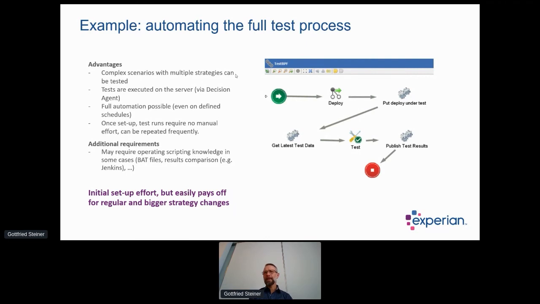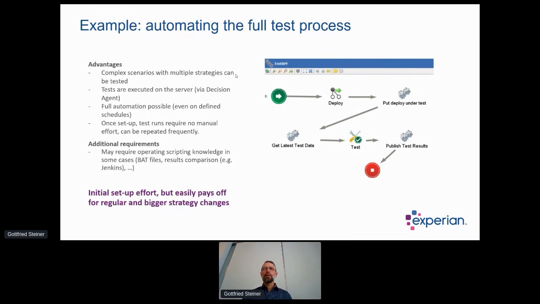Of course, this requires some initial setup effort, but if you do more frequent rollouts, it definitely pays off. I know this from my own first-hand experience several years ago, where I built test projects and was always running regression tests even during changes. So I made a structural change, a regression test. I added a few components, another regression test, and step by step I made sure what I'm building makes sense and is not messing up the system overall.